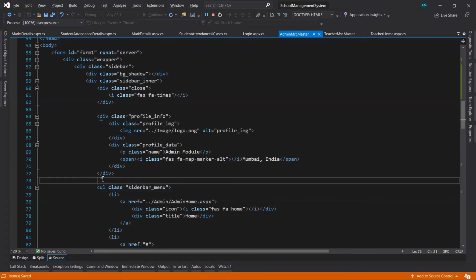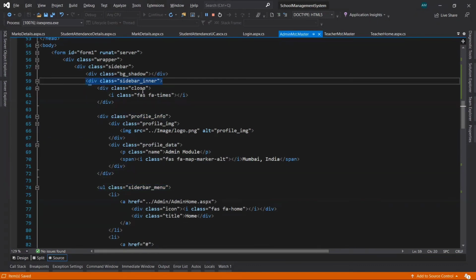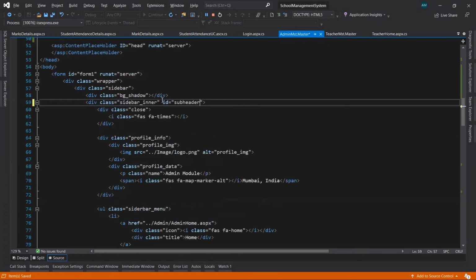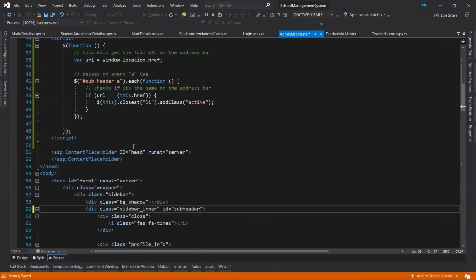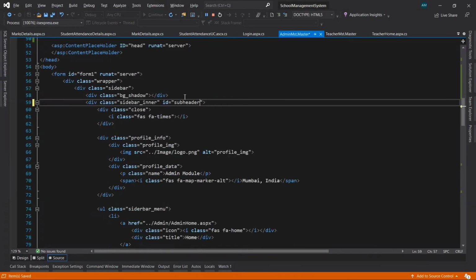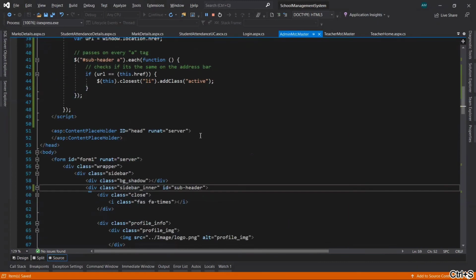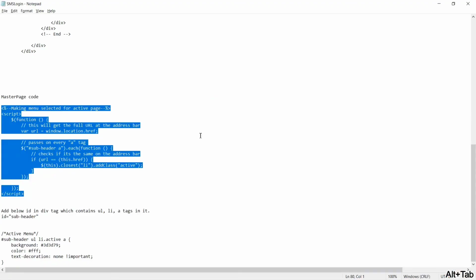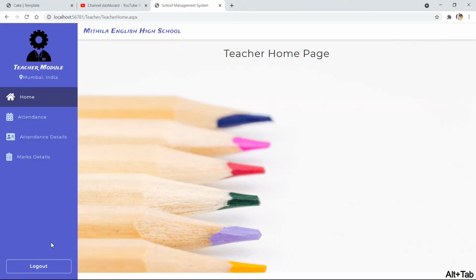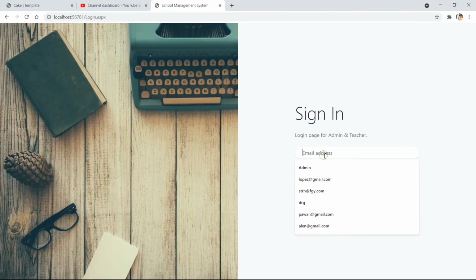Yeah, both lie inside this div tag. Need to give here id as sub-header, hyphen in between, subheader, okay. Save it and log out and log in with the admin and see.